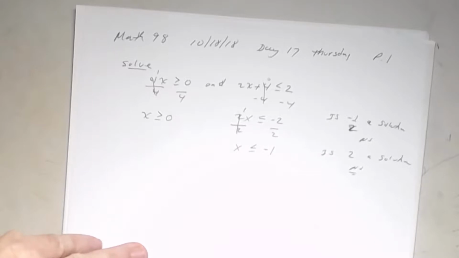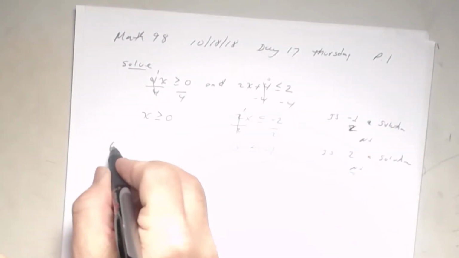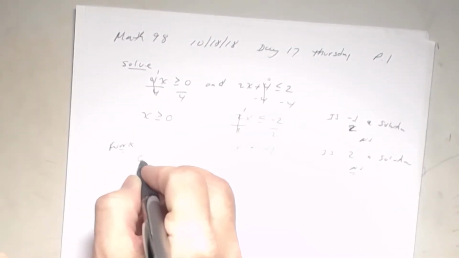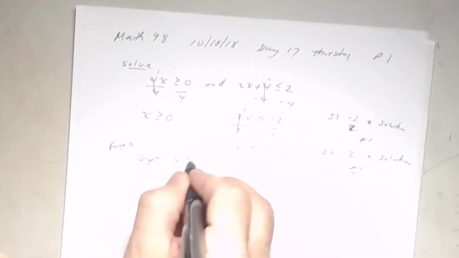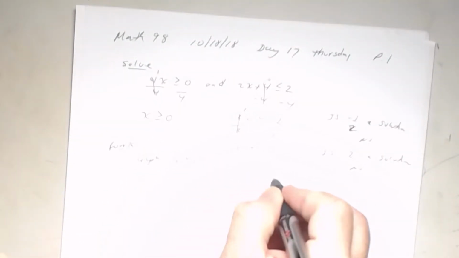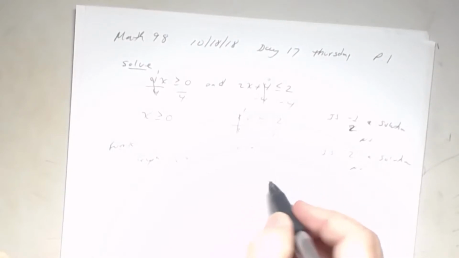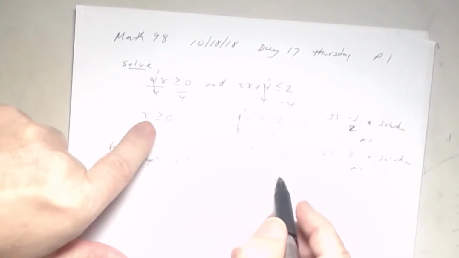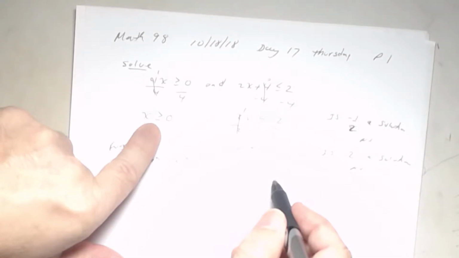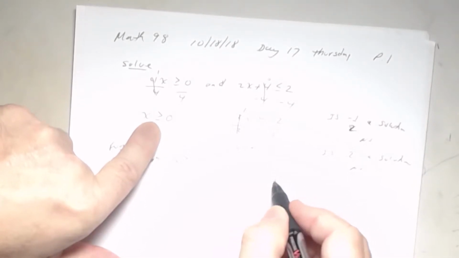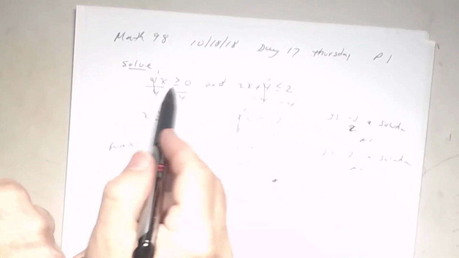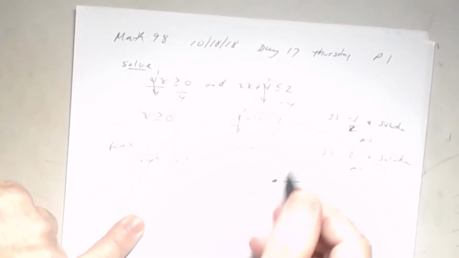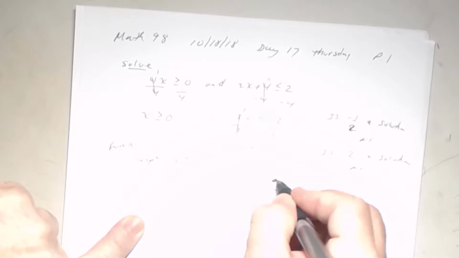All right. So what you need to do is this. You need to graph each one individually, right? So here's your work. This is the work you're going to show. First of all, you're going to graph x is greater than or equal to 0. Remember when we did this, we put 0 on the number line. And on 0, do I use an open or closed circle? Closed, because there's an equal sign. So 0 is a solution to this inequality. Remember, I'm just graphing the solution to this one. Which way do I go? To the right.